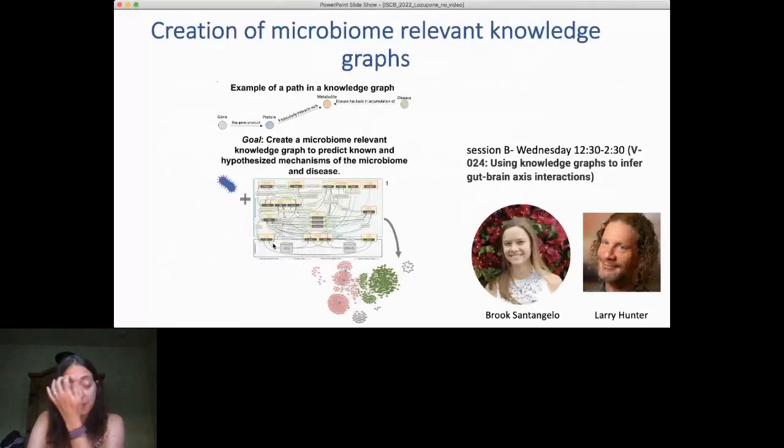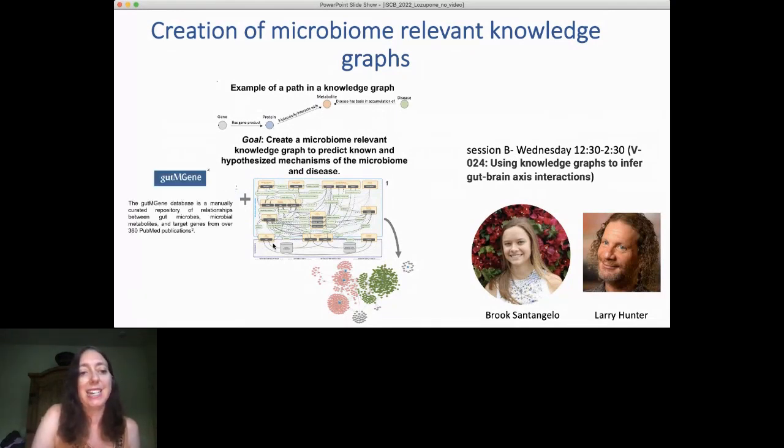So, the last thing I want to bring up then is that we still are very interested or dependent on looking at the literature. And so I've been working recently, collaborating with Larry Hunter and a new student in my lab, Brooke, to try to use knowledge to develop hypotheses. A prior student in Larry's lab had developed a database called Phenolator. Phenolator incorporates information on many different knowledge graphs and ontologies to describe paths between genes, proteins, metabolites, and disease. And what Brooke has been doing is trying to add information on gut microbes into this knowledge database.